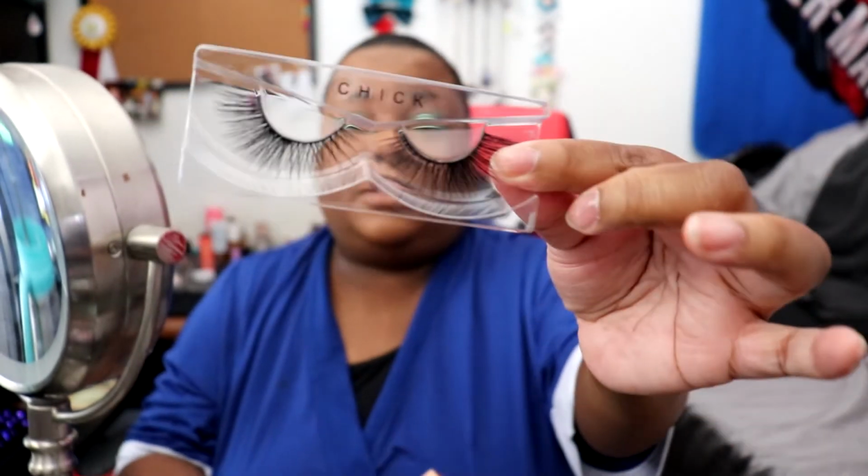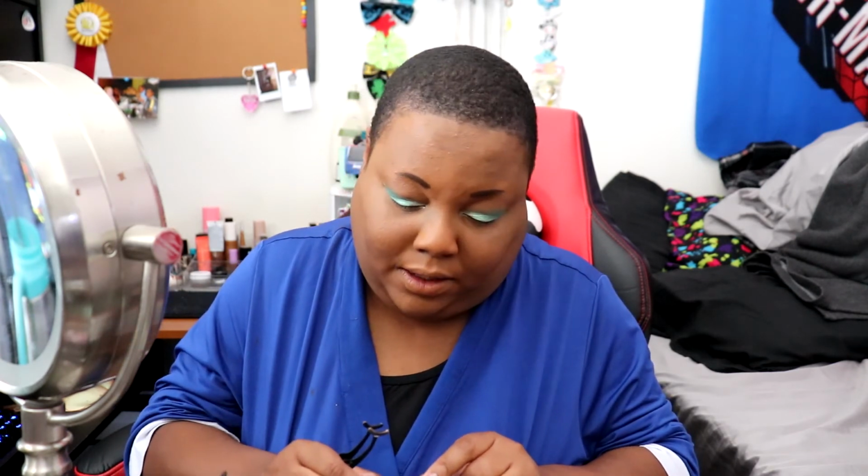Ooh. I knocked them out. So this is what they look like. I'm going to try these because I like trying new lashes from different places, and I don't really wear a lot of really long lashes, so it's fun to see the different types too. Same problem I have with every pair of lashes I buy. They're so well glued down. You have to like rip them off and then it folds the lash over.